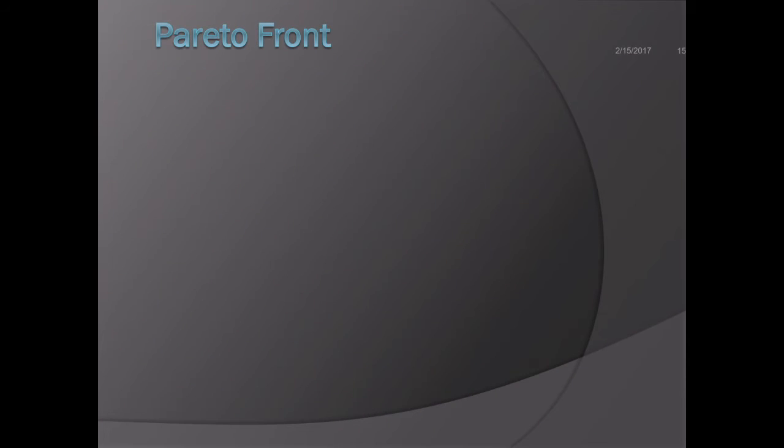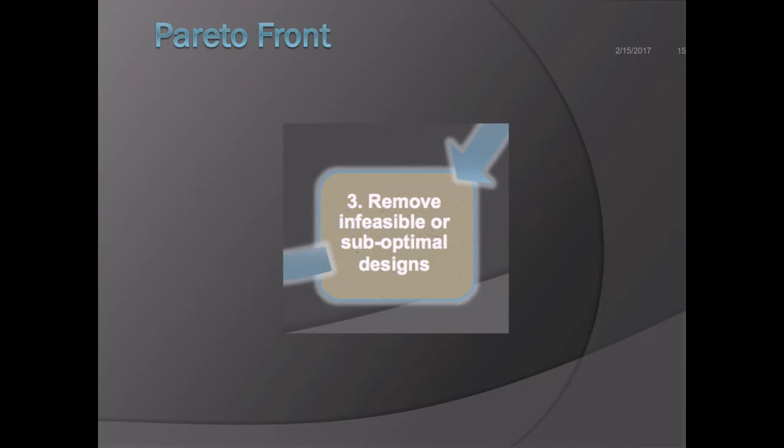This is where we come into the Pareto front. And this is where TC would be standing up here, except that he was unable to be here today. So I'm going to attempt to give this section. If you have questions, I'll try to answer them. But TC started on this work before I was part of the project. He was actually working on the Pareto fronts.